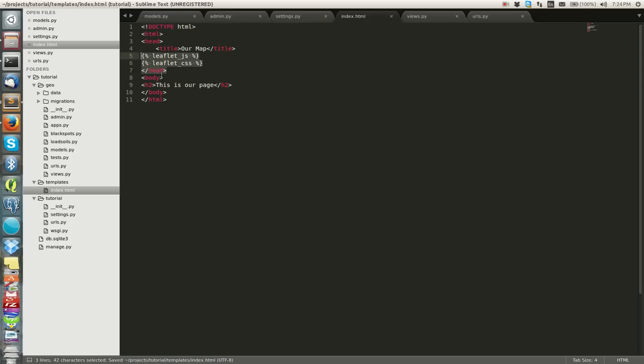Now under our body section, we'll need to have some other stuff. So okay, one important part we just forgot is we just include and copy that. So you have to include leaflet tags. Yeah, so that when it comes to the leaflet.js, at least it understands what we mean. So here we load leaflet tags.